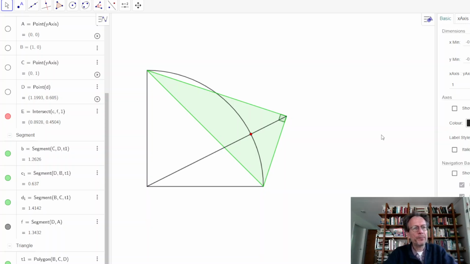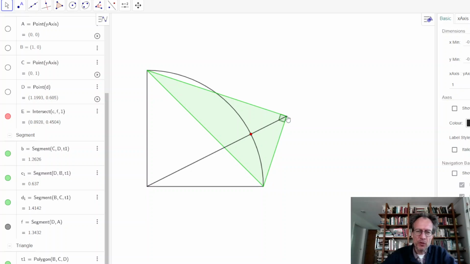This is the solution video to the puzzle The Belly Button. It was an intermediate puzzle published April 18th of 2024. And it featured a quarter circle together with a right triangle.